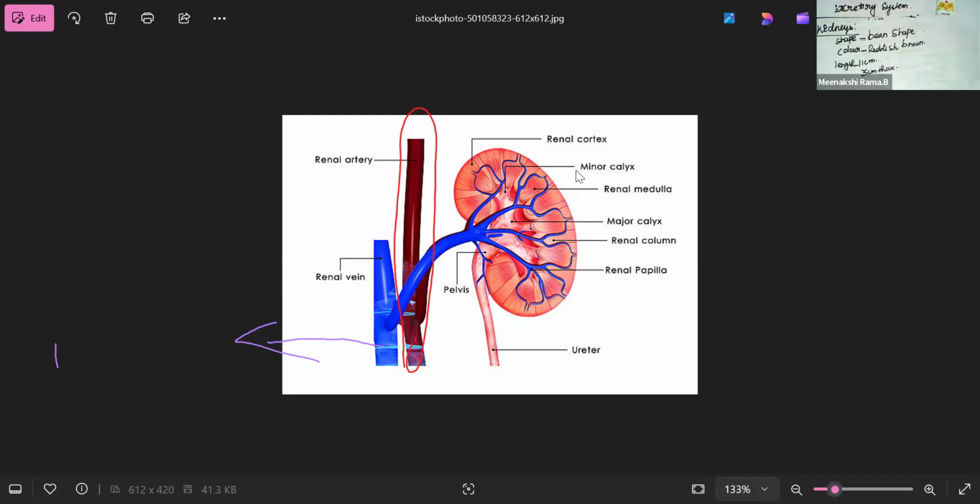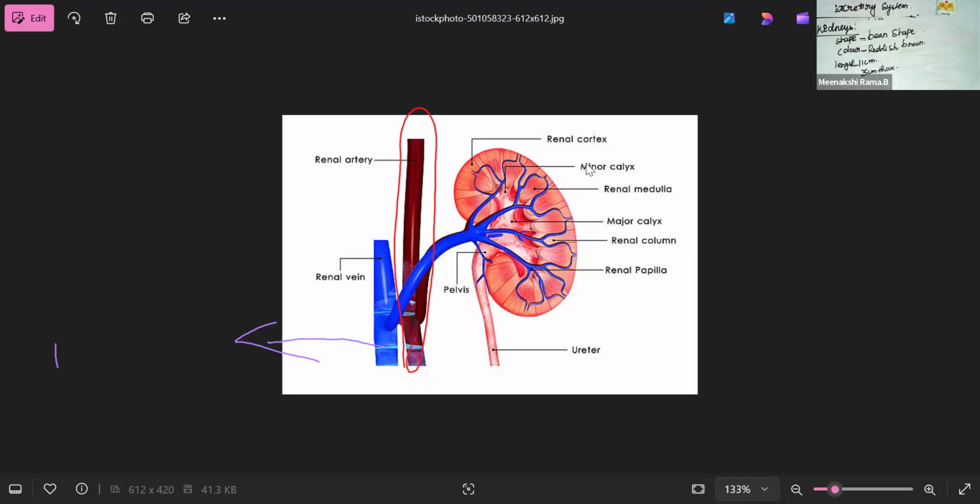Different numbers of nephrons are present in our kidney. The nephron is the main organ in the excretory system. They do the action of excretion. They filter the waste products, which means different kinds of minerals also. The different kinds of minerals are filtered with the help of the nephron only.